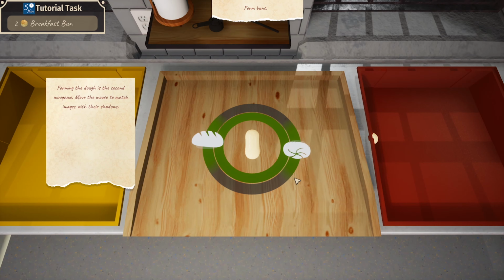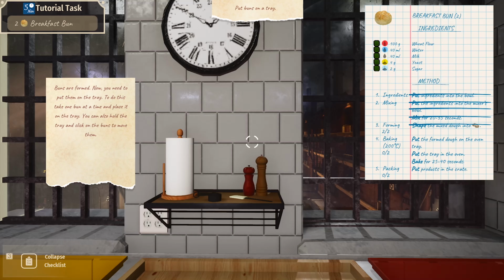Forming is the second mini game. What the? Here's the second minigame. Move the mouse to match images with their shadow. Oh, there we go. No, other way. There we go. That way. That way. Interesting. Nice little mini games. I enjoy mini games.